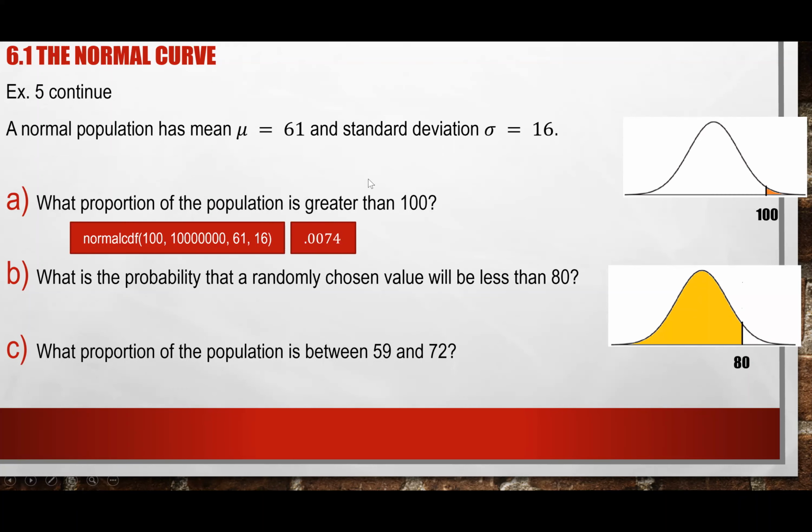Okay, so again, above, greater than, or to the right is the right endpoint. Less than, below, or to the left is the left endpoint, which is, again, what is the probability? Don't confuse yourself. Proportion of the population and probability is the same. So again, what is the probability of a randomly chosen value being less than 80, which is, as you can see, 80 is here. Less than 80, I'm looking for the area on the left-hand side, right?